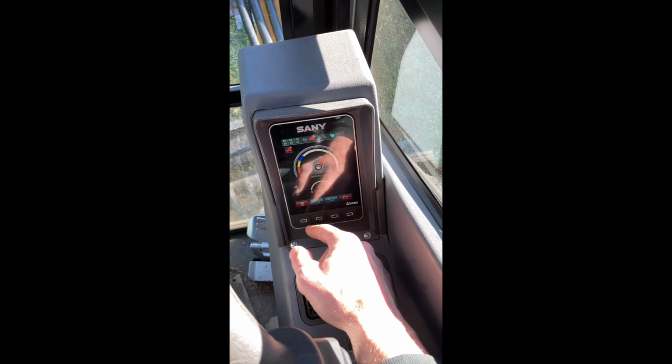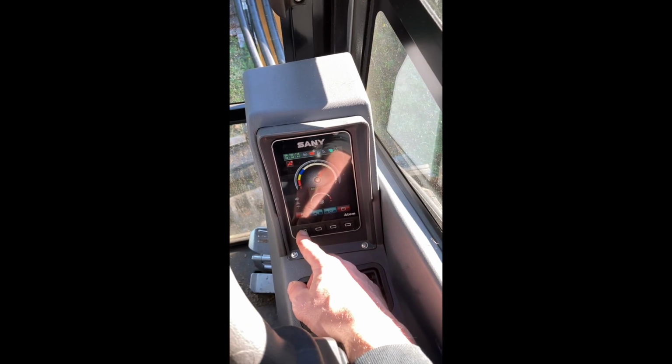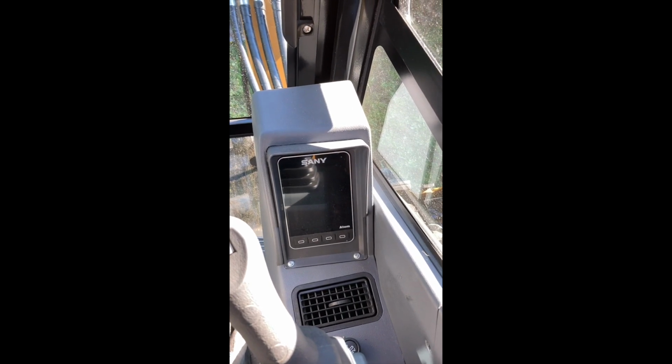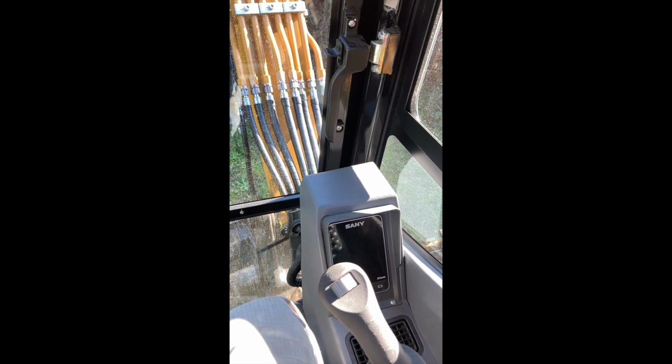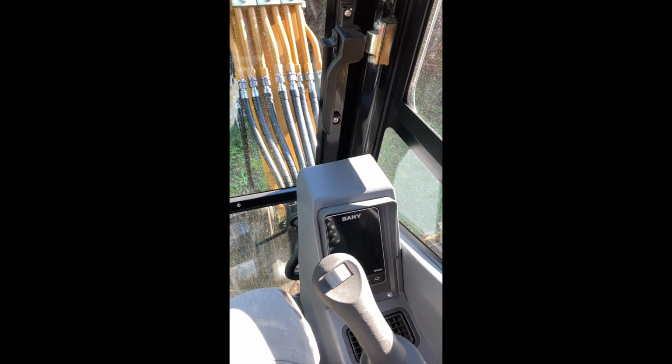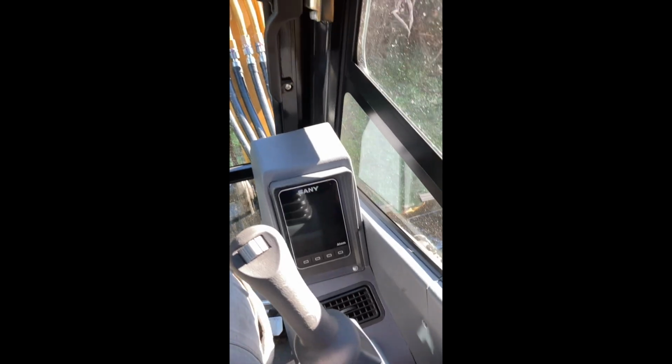I know a guy on YouTube put a video about his 35, and he had two modes, standard and a brake mode. And I think maybe the reason they have that on the smaller unit is because most contractors are buying an 8,000 pound or 8,500 pound machine for jobs. And that brake mode is so you can run that when, say, you're getting out of the machine. It's running less hydraulics, just a slower RPM on the machine, so you're getting better fuel economy. So that's really what that mode is. The bigger models have more modes to them, but I'm not sure why they don't have that on this model, but that's just how I feel about it.